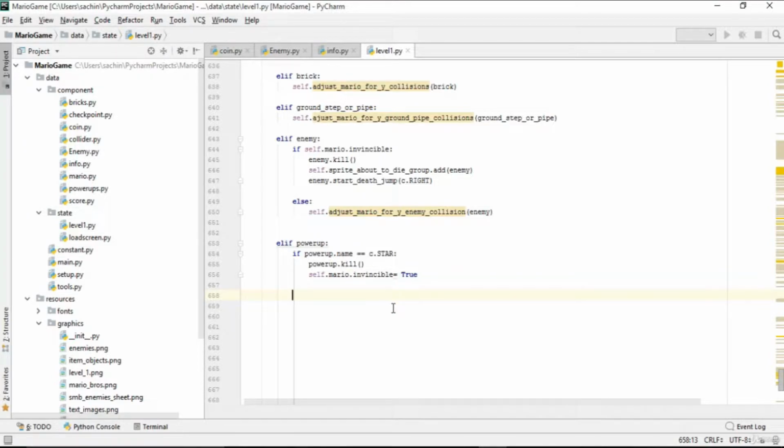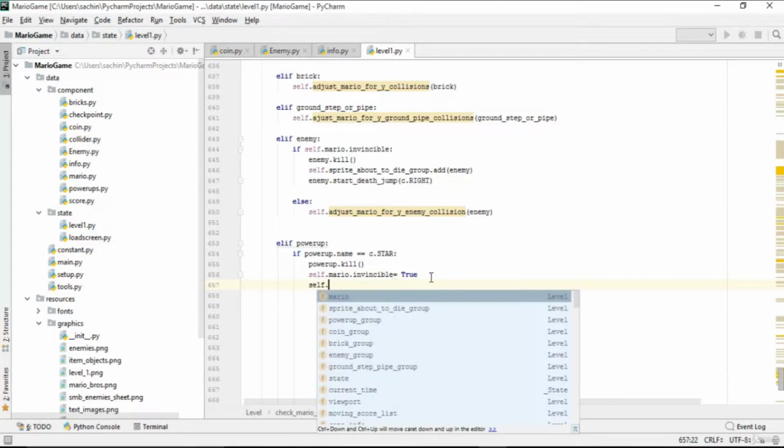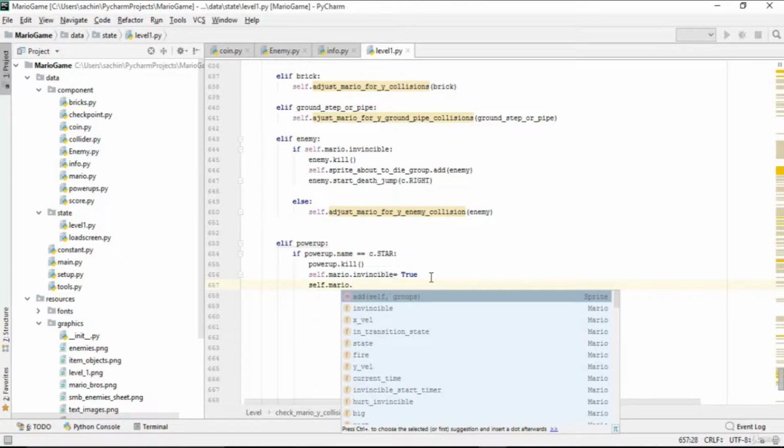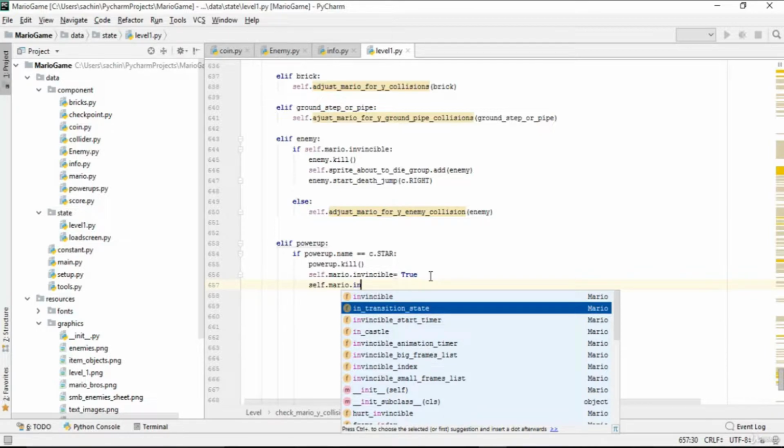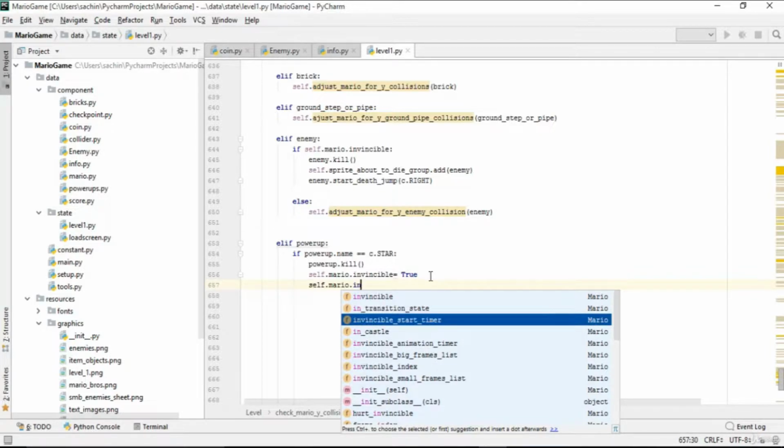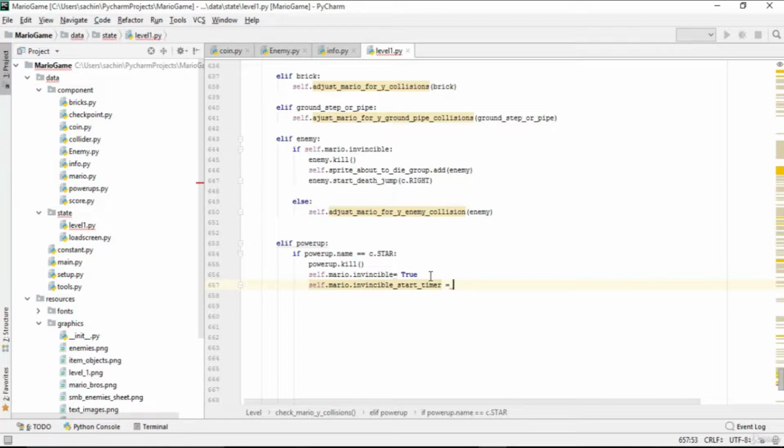So next thing is this invincible time should be now the current time, so don't forget to add it as Mario invincible. We should have something that is invincible start timer. So here is a start timer, and it should be now current time, because this current time is basically our invincible start timer.